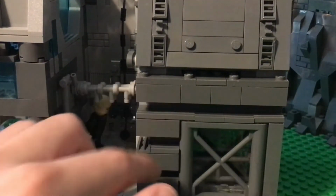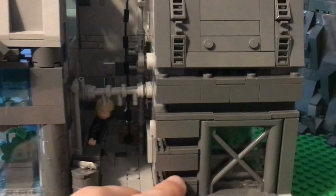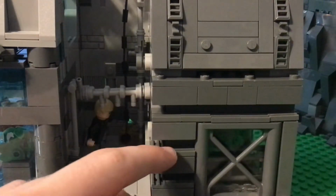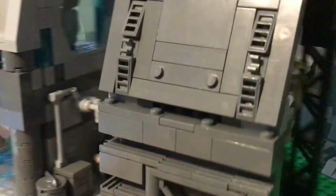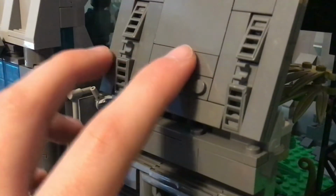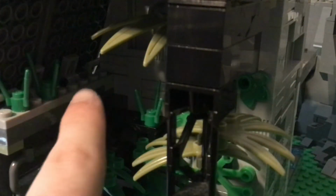I also have a really nice design for the walls, and I think I did a really good job on that, with these grill tiles and everything. And then I also have this piece, and it slants up a little bit. It's kind of not very sturdy. Oh, it actually is. But I still think it looks really good. I'm using those pieces, you can probably tell what those are.